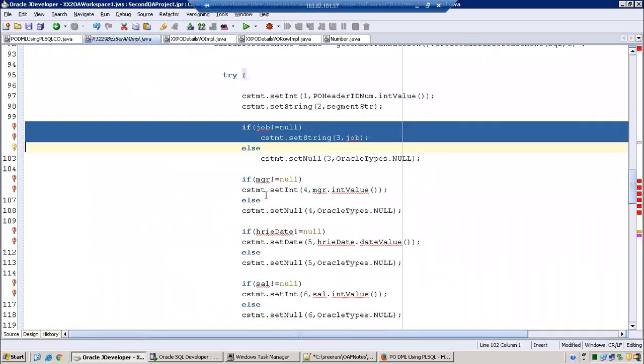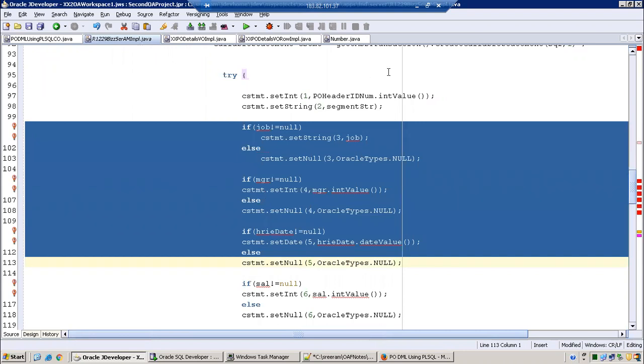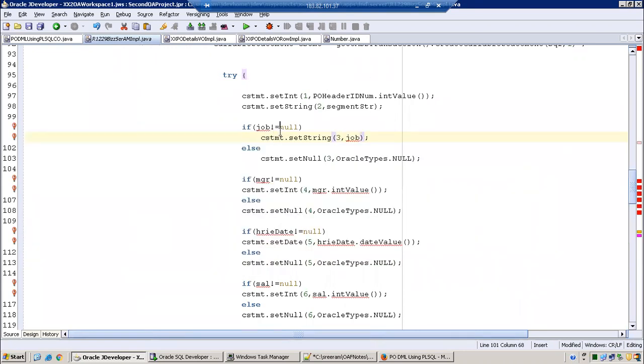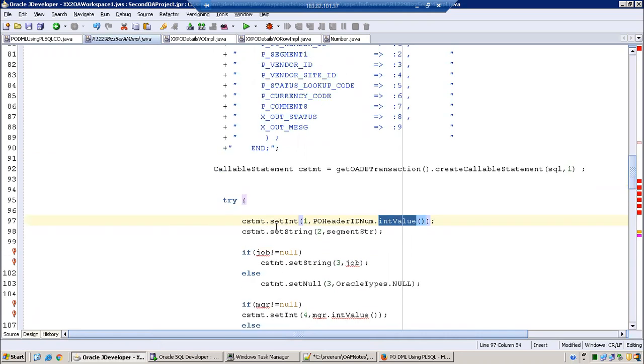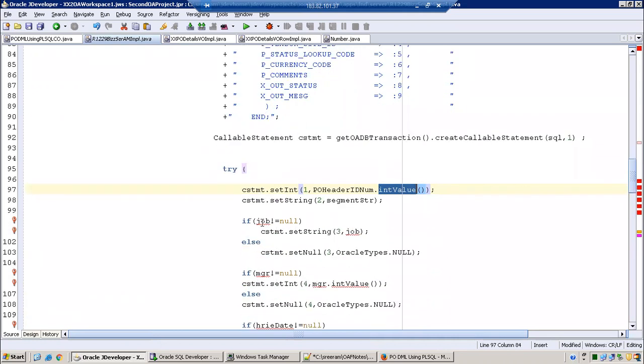Now here, if you observe, when you're using setInt, if the value of that particular variable is null, dot intValue will give a null pointer exception. So we always need to check whether the respective integer value is not null, and only then set it. Let us assume that vendor ID is not mandatory, and to the database, what do you send?